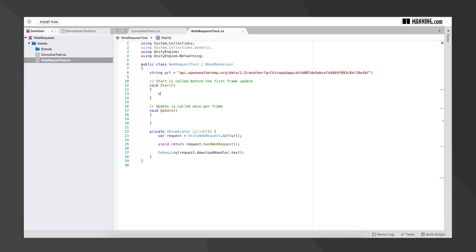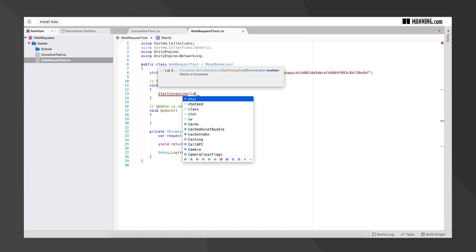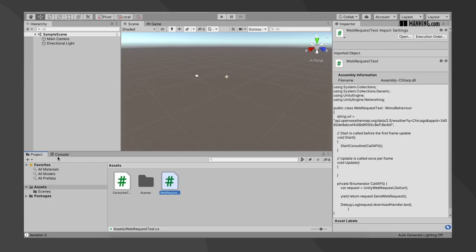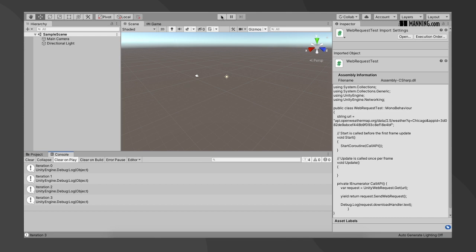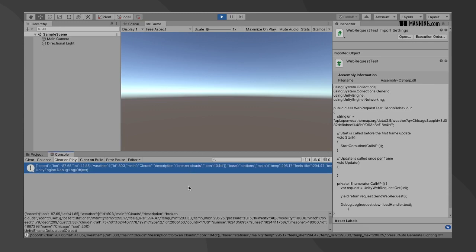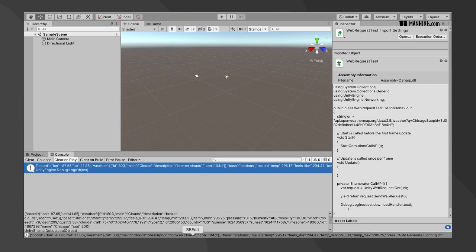And finally, I'm going to do StartCoroutine again and call API. And let's check it out. All right, so you can see the request was made. You can see a whole bunch of data got returned by making that API call, by making that web request.